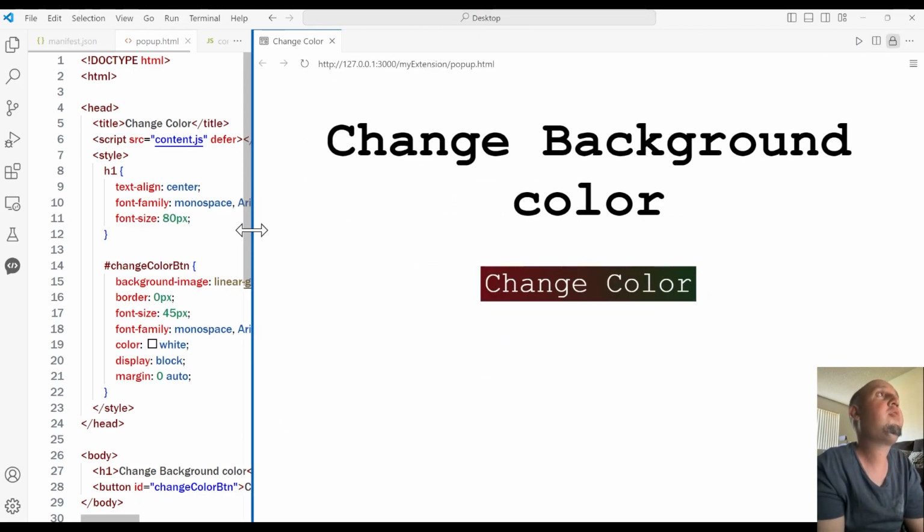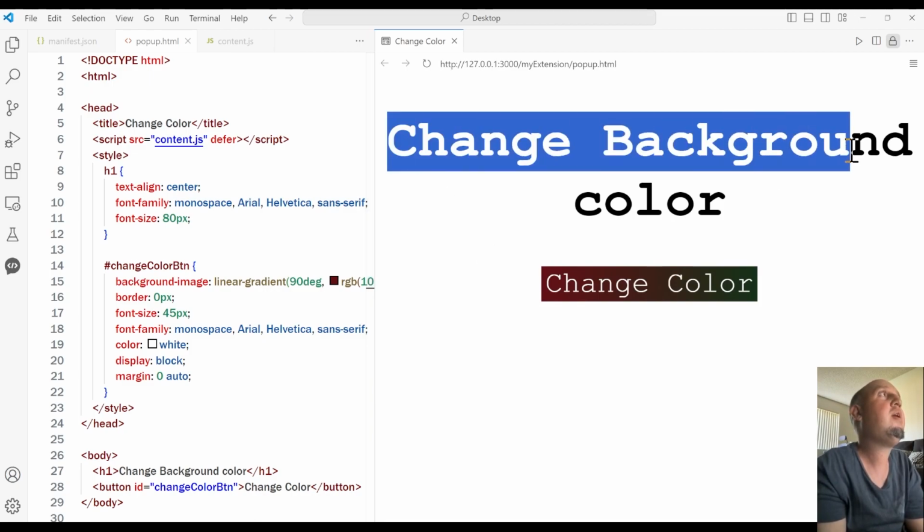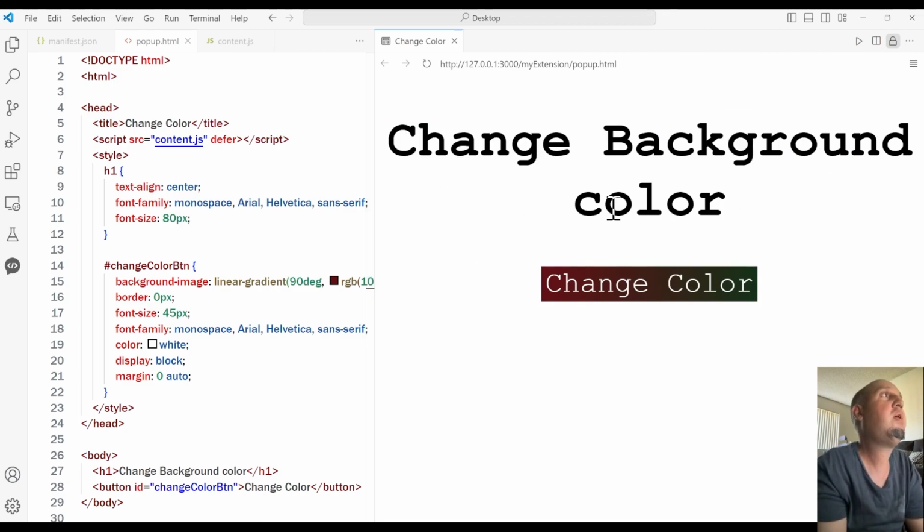All right, so this is a basic HTML page, and let me just view it on the browser. So you see, this is what I have. It's going to say, for example, change background color, and it has a button there. So you see, my button doesn't do anything now.